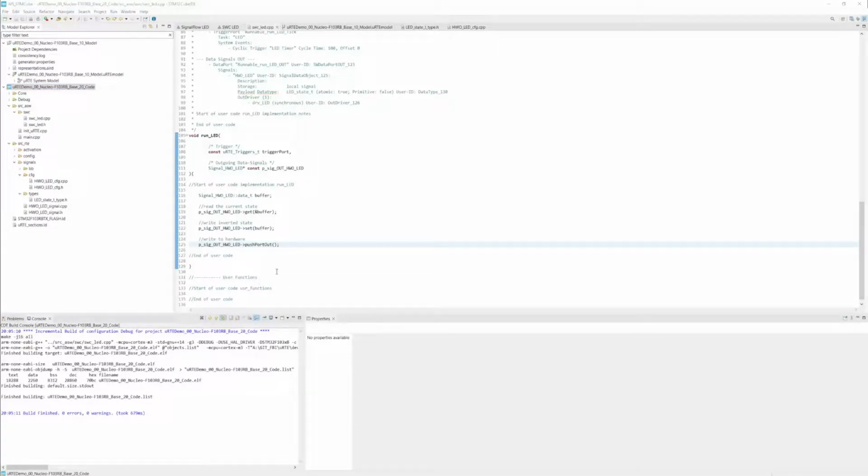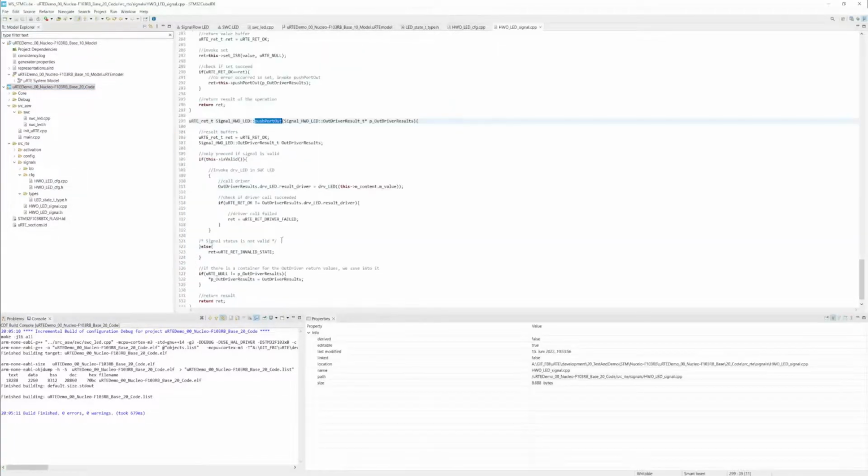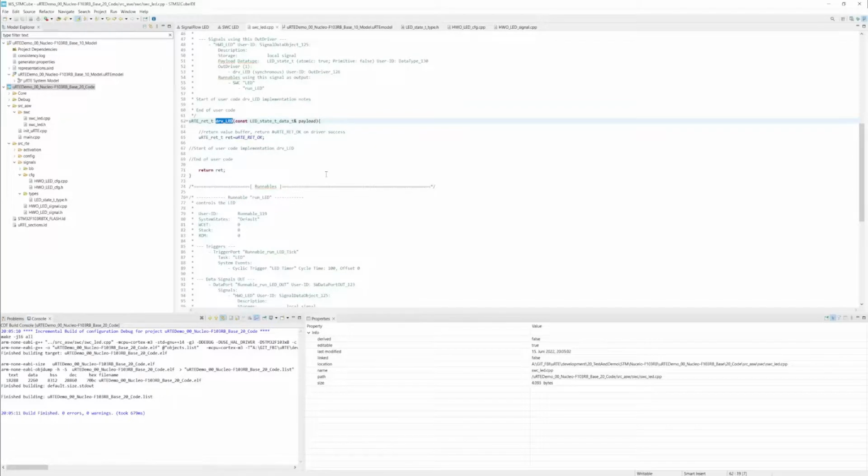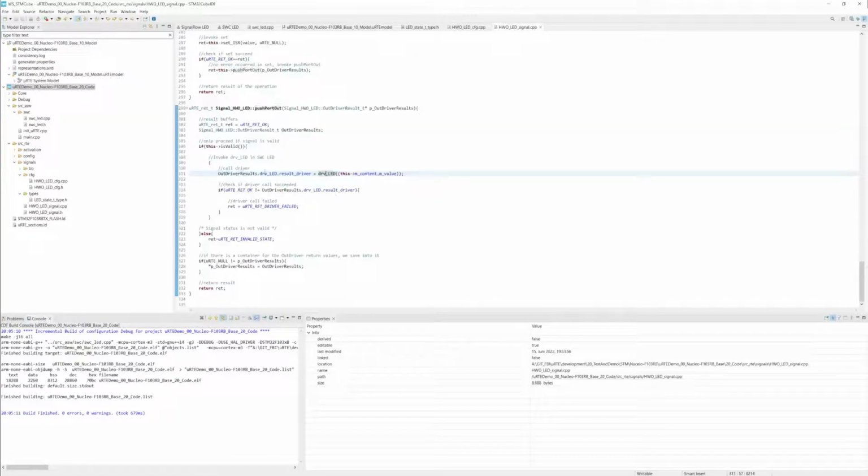Don't be shy to look into the logic of the signals to understand what they are doing. So for example, in here in this push port out, we can see that first the validity of the signal is checked again, and then simply this driver call, as we have it defined in here, is performed, the result is buffered, and so forth.